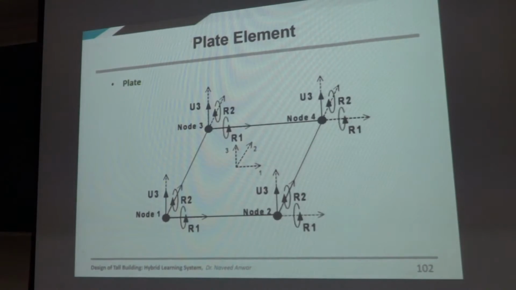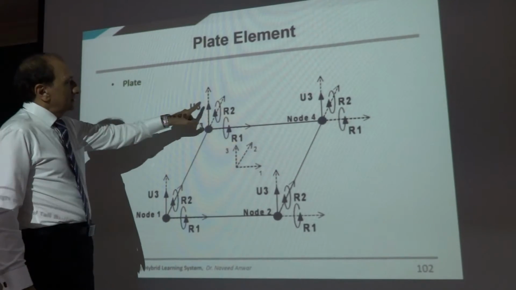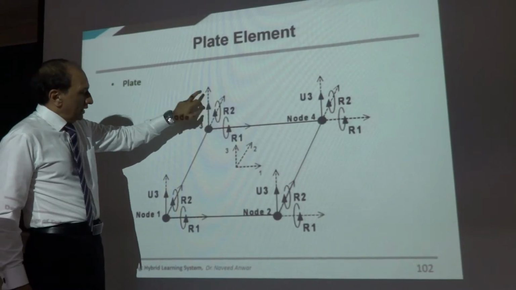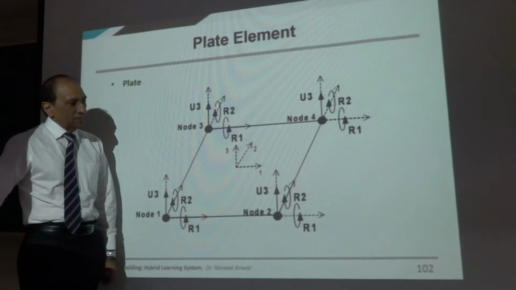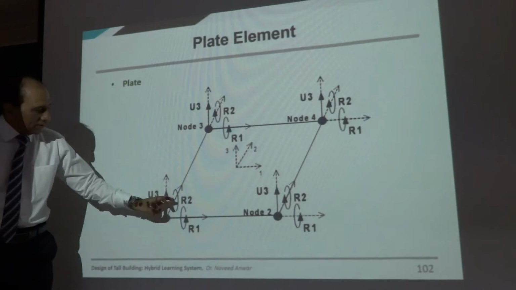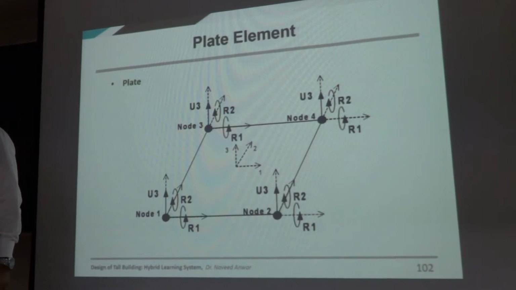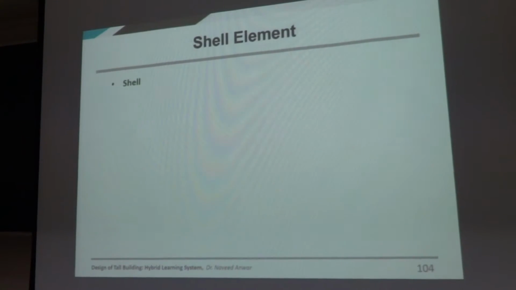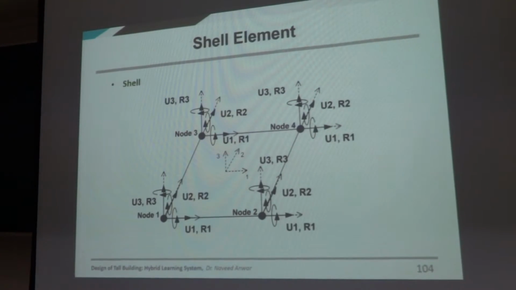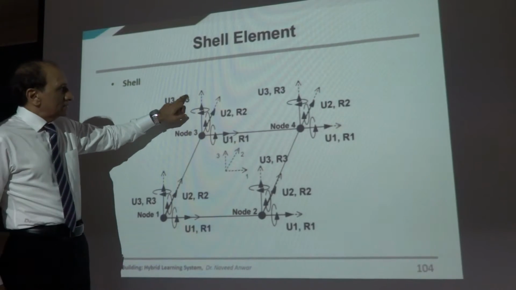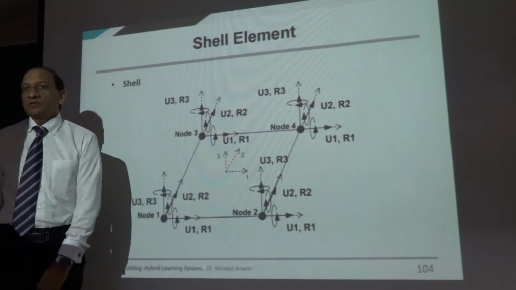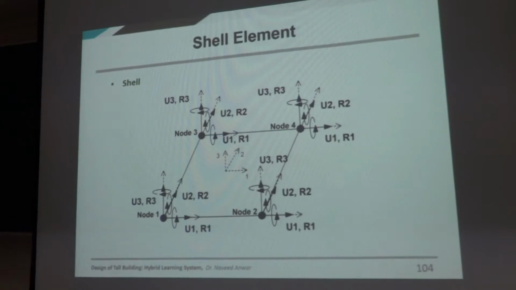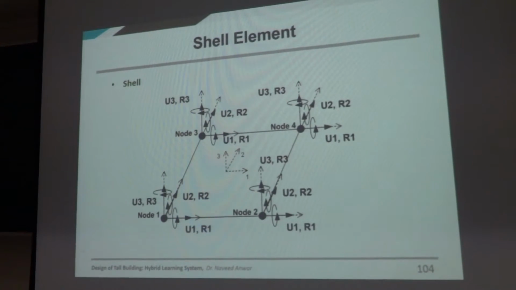Jet element looks like that, and again, this one U3 and R3 is missing, so that's the problem. But you have no rotation, that is, it has 3 degrees of freedom. Shell element, all 6 degrees of freedom. R3 is questionable, but now the program just locks it somehow. They play some trick and do it. So that's shell element.